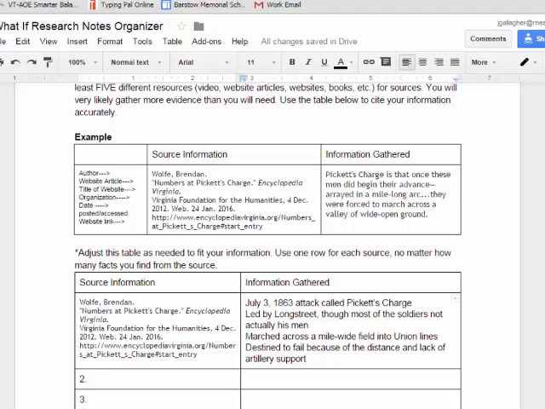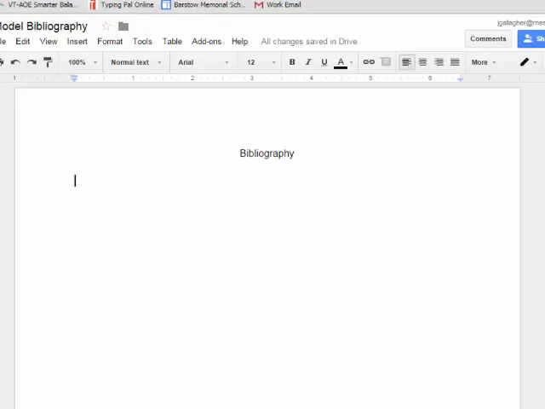So, in this case, if I were using my book, my author is Shelby Foote. Excuse me, his first name is Shelby, but his last name is Foote. So we go last name first, then a period. Title of the book, I italicize it, and we'll give it a title of Southern Battles, Lee's Civil War. Okay, so that is the title of the book.